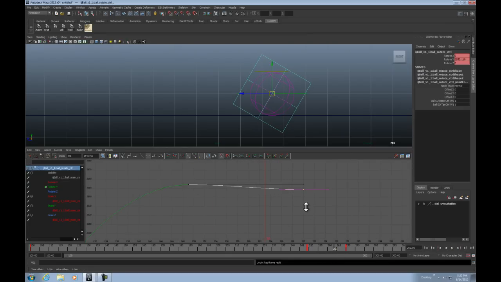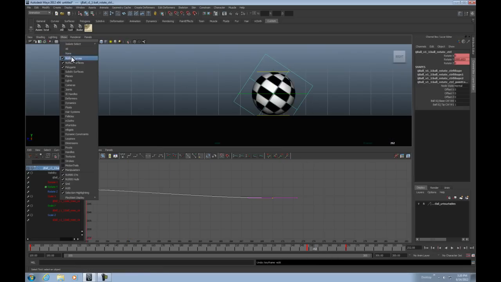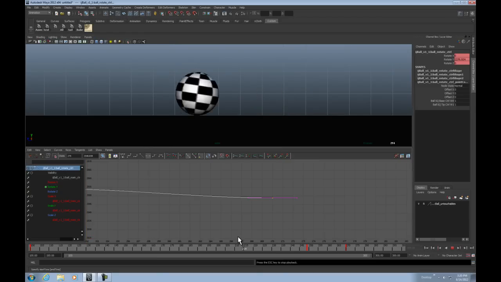Still too much. Almost. There we go. If I turn on my textures now, I'm going to turn off my grid. There we go. Nice little settle.